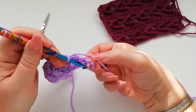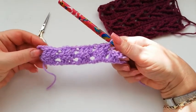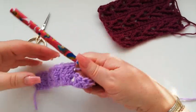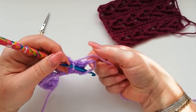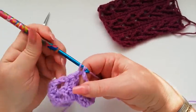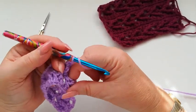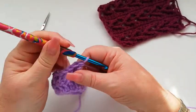And then onto the final double when you come to the end of however many pattern repeats you decided to do in the multiples of 4. So we're going to work into this loop here that's at the very end. So we're going to work a treble into that loop, and then again we're going to work in front of the treble and work the 3 doubles.